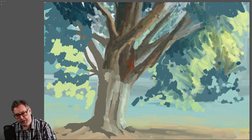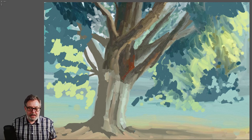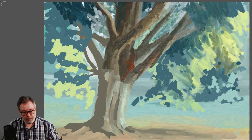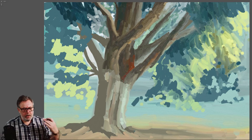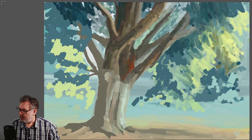I'm sort of gradually working my way down the painting with the thick paint. Let's pick this darker colour up. See what I mean about working on one layer where you can just mix the paint together all the while. It just makes such a difference.